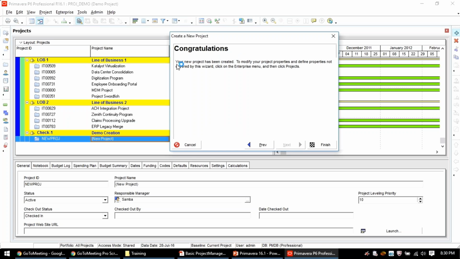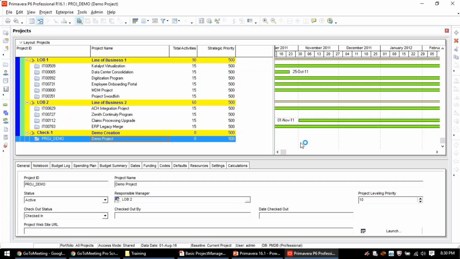Now, just for your information, whatever data we have entered, you can always reconfigure by going back to the same project again. Maybe you have not given the right name, right project ID, or right rate type. You can always go back and change that. But with that, there is some additional configuration required. So once you are done, your new project has been created. Unless you click on finish, it won't appear with the right name or right ID in the EPS structure. So now you click on finish.